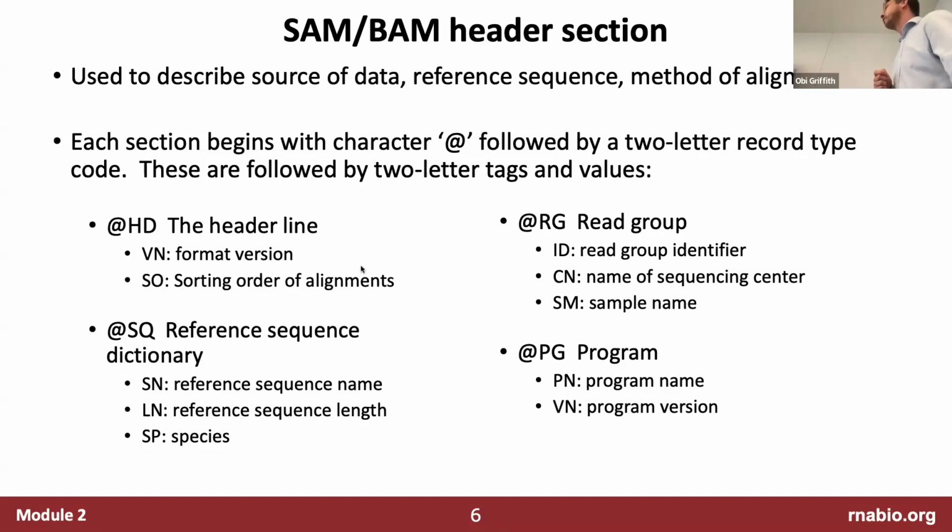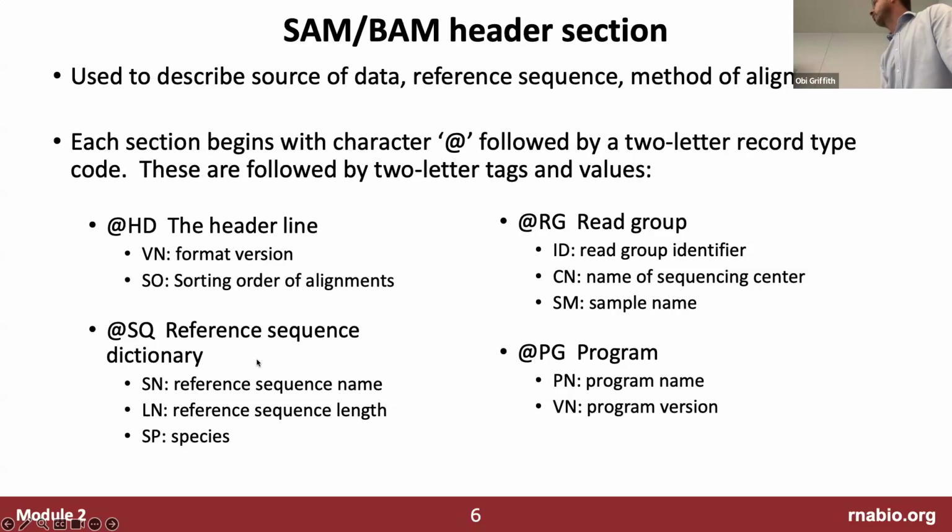But you probably need to know how it was aligned and think about that for a minute before you just put it into your pipeline and go on to the next steps. And a lot of useful information is in this header section. You can use a tool that prints out the header of a SAM or BAM file, and there will be a header line that tells you information about the format, the version, and the sort order. Like, is this position sorted, for example?